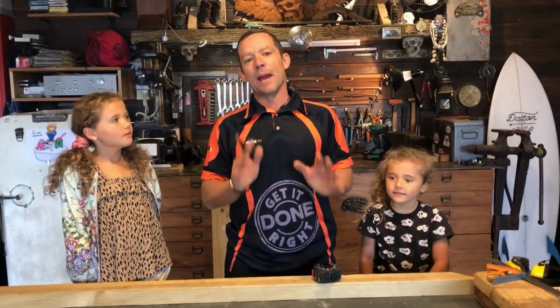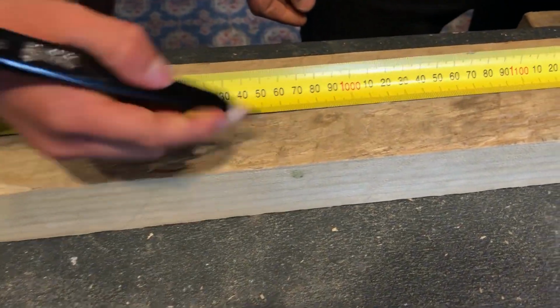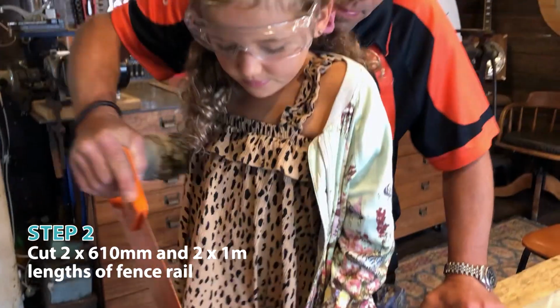So the first thing we're going to make is our base. Now that's going to hold our ramp. So Rio, let's mark a metre please. 1,000. Yes.